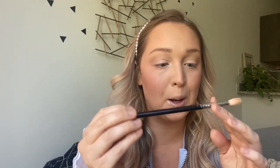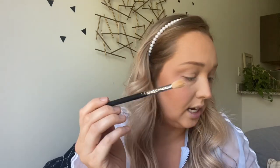I'm working on that. Now we're going to take the M441 brush from Morphe. It barely has any text on it anymore because I've had it so long and used it so much. I just washed it, so normally it would already have some eyeshadow or bronzer on it. I would just fluff it in my crease, but since I just washed it, there's nothing on it. I'm going to take a little bit of the Physicians Formula bronzer and just messily throw that in the crease so it's got a little bit of definition.